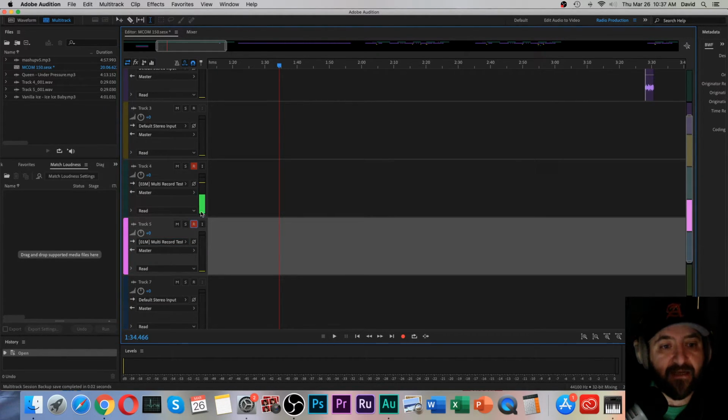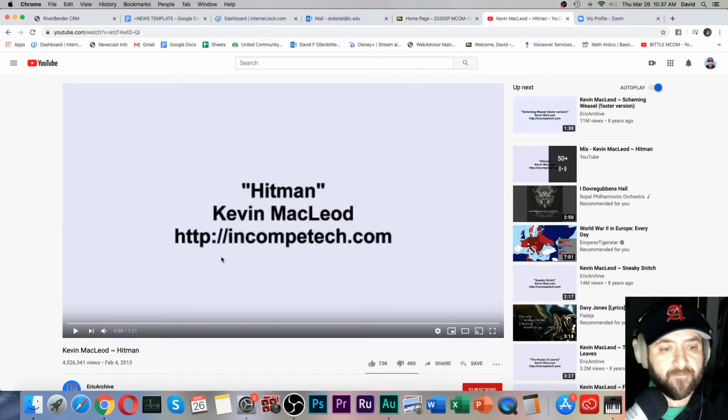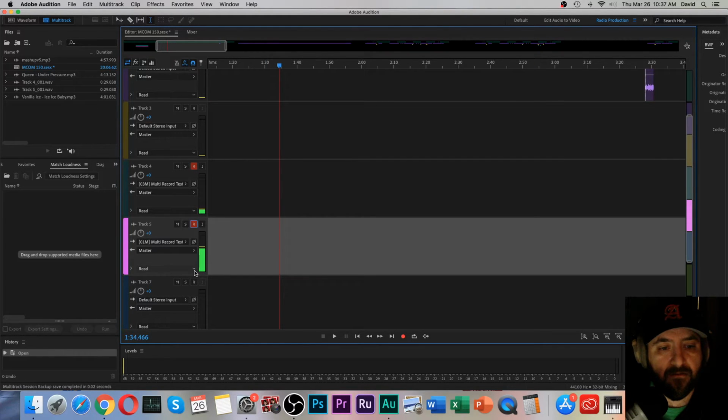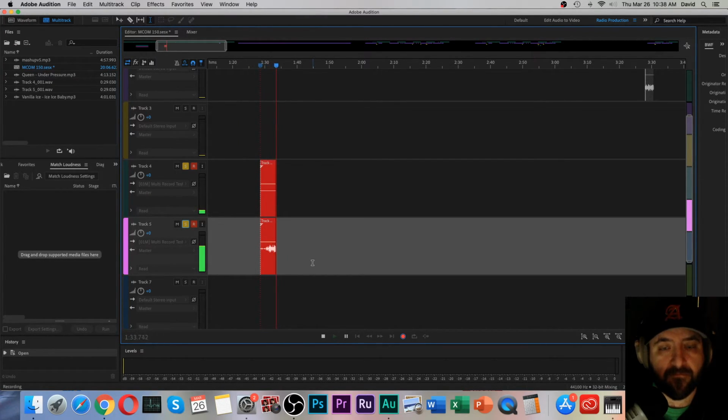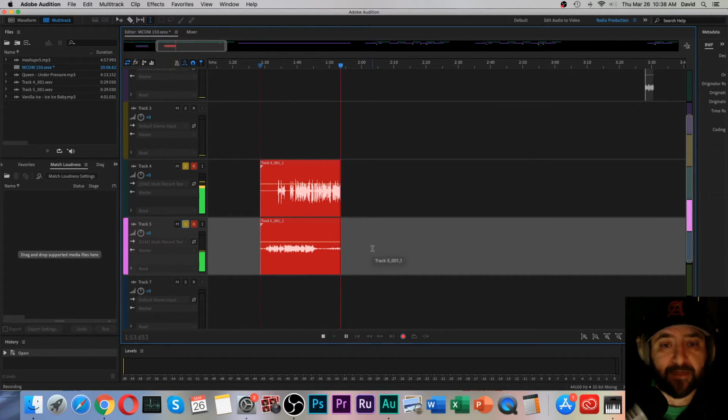I'm going to arm both of these tracks, and you can see my mic right away is picking up, because that's this microphone right here in one track. But look, it's not doing it in this track. So now let's get a piece of music to play. And it's picking up. You see that? So now, let's take this show on the road, solo these two tracks, and record. That's some pretty ominous music. It's called Hitman. And it's recording separately from the audio that I'm delivering through my microphone. And you can see the levels are quite different on both of them, but they're very separate recordings from one another. So now I'm going to go ahead and stop those two recordings, and we'll listen to playback.